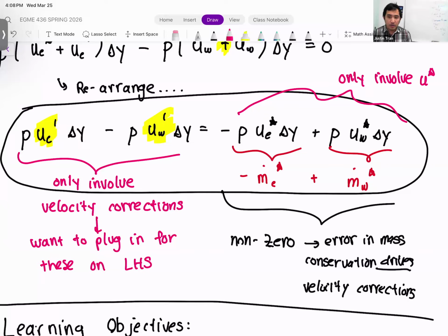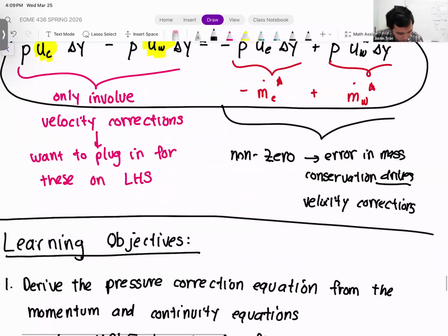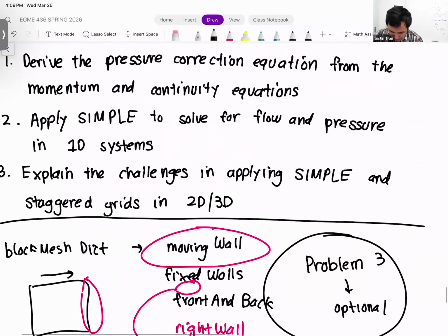Because remember, we can only solve for one thing at a time, so we can't solve for both velocities and pressure. Velocity has already had a term. So it's just like your children: only one kid can play with the toy at a time. Since we've already given velocity a term, let's solve for the pressure instead. So we're basically going to replace the velocities on the left-hand side with expressions that involve the pressure, and then we're going to use that to compute the pressure correction. So that's kind of the strategy there.